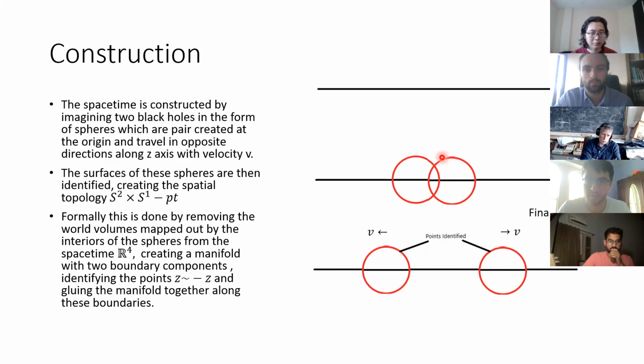So at the start, these 2 points here would be identified, and then as they move apart, eventually there's a kind of symmetry across the z equals 0 plane, if you like. And that's how you make the topology, basically. So you identify these surfaces and then essentially glue the manifold together using something called a connected sum. It's a bit difficult to visualize in 4D, but the idea is that you can go in here and come out here. The tool you use to do that is something called a smooth connected sum, and I'll just briefly go through that because it's important for the result we get at the end.